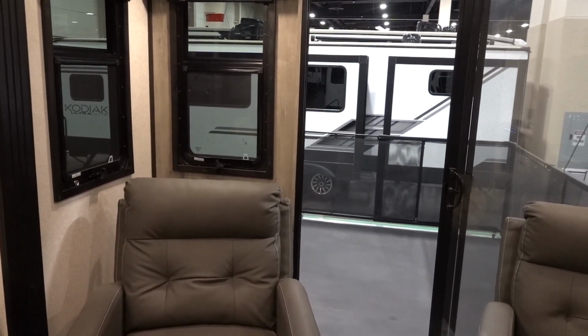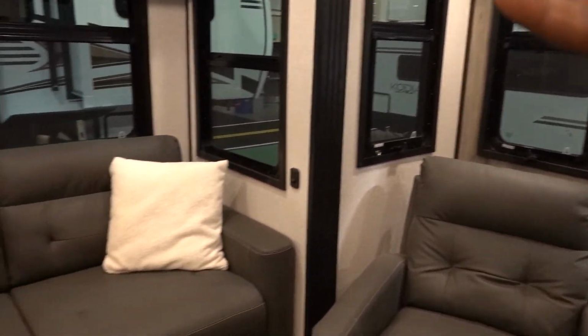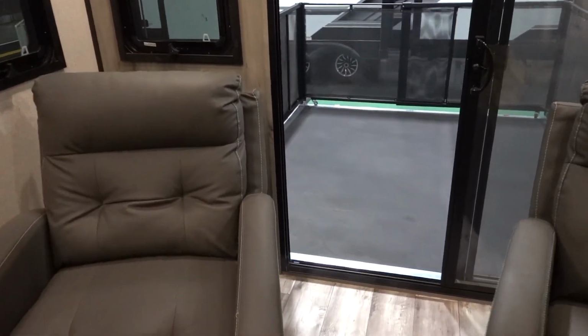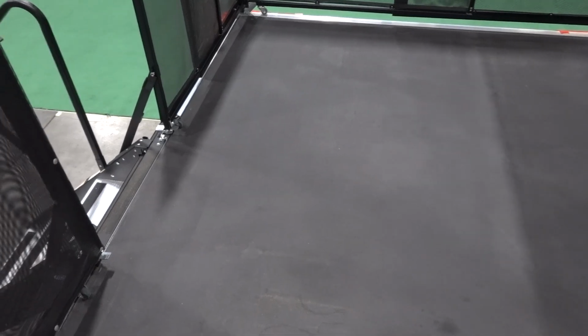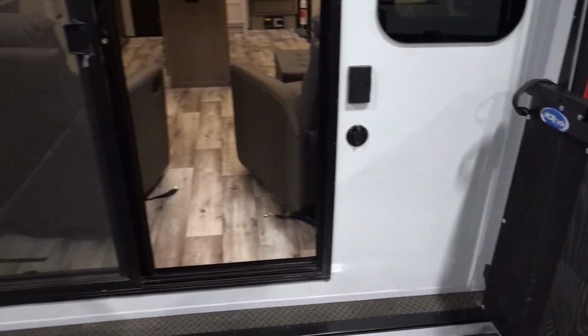However, when you do have those campsites, the good news is you will literally have a rear living setup with a rear deck. You don't normally see this. This is like the first time I've ever seen this. And I saw this like maybe 2 or 3 years ago. I just could never find the actual floor plan. But check it out.